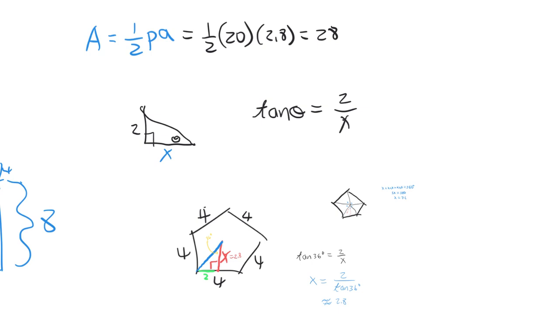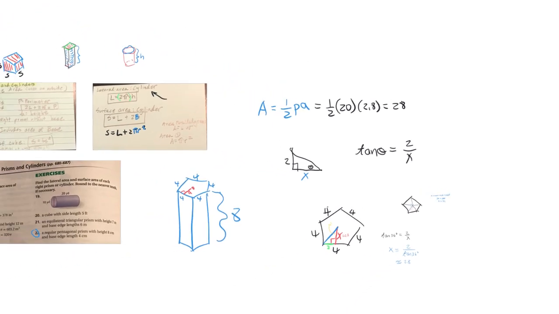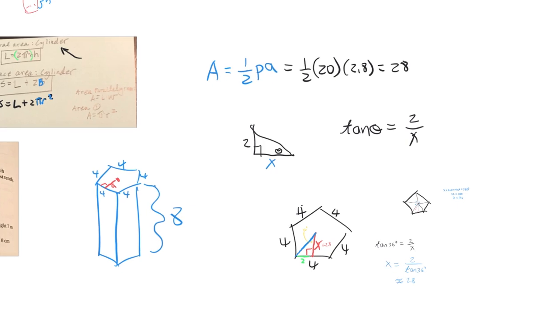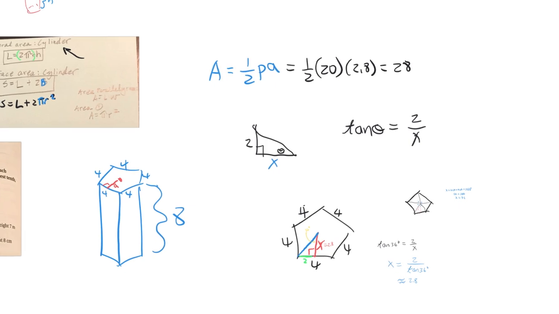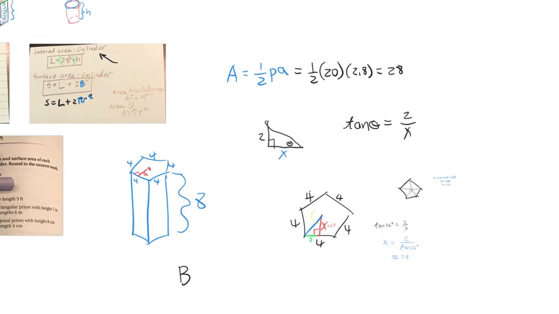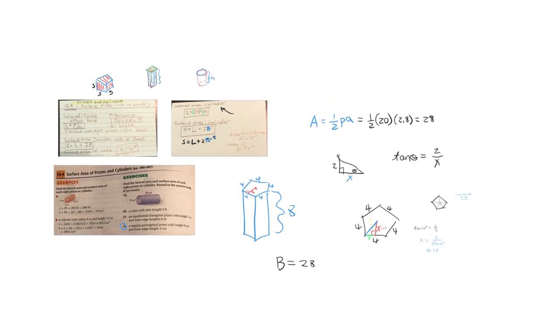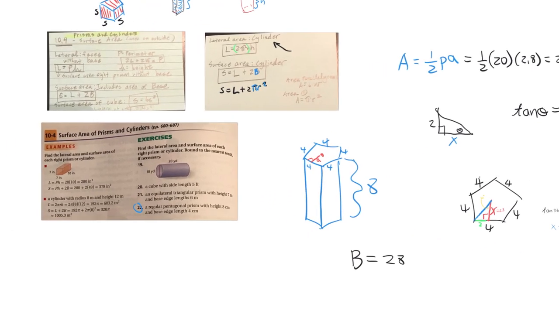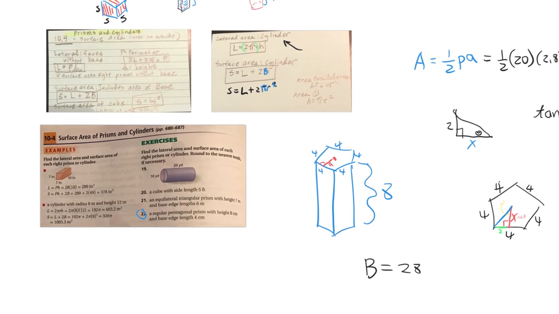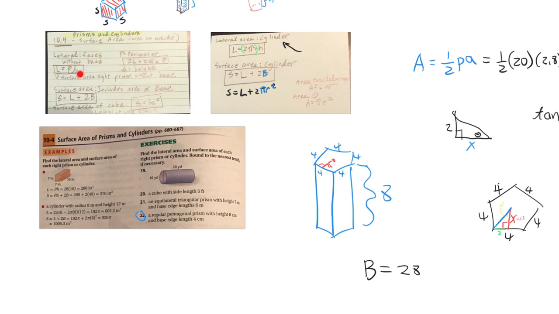All right. So that's going to be the area of the base of that prism. So I do believe that that's going to be helpful for sure. So we have B equals 28. Now, with regards to the lateral area, however, all we really need is the perimeter times the height of the thing. The perimeter is going to be 20 times this 8, and that's, of course, going to be 160. So we can say L equals 160.